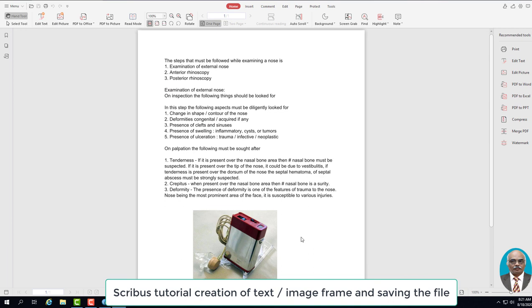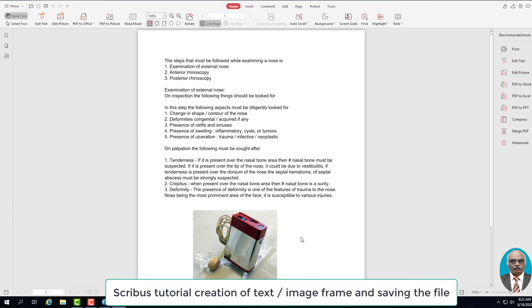The image will be saved as a link to the original file. So if you want to take the same file out to work on a different system, or if you rename the file, what can happen is your link to the image will get broken, and the image won't be displayed in the appropriate image frames. Then you have to manually link these images again, and that will be a very arduous task.